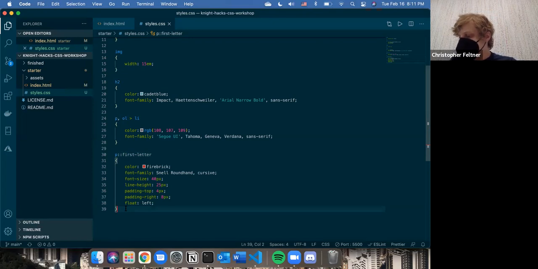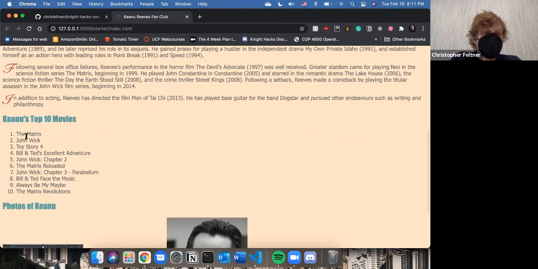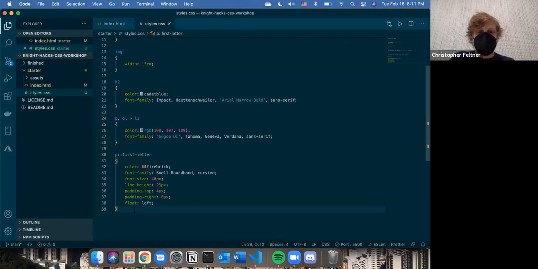The first one I want to do is, in his top 10 movies, I want to make the movies where he won an award, I want to color them gold. So like The Matrix won an award. He hasn't won any Academy Awards or anything like that, but he won some, like a Blockbuster award back when Blockbuster existed. But anyway, it's the Oscars of the Blockbuster. So let's still highlight it.